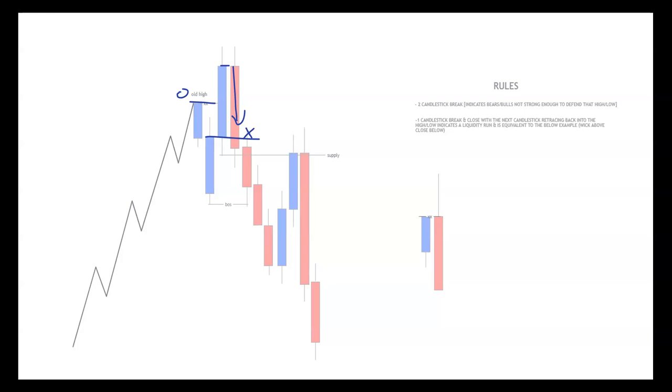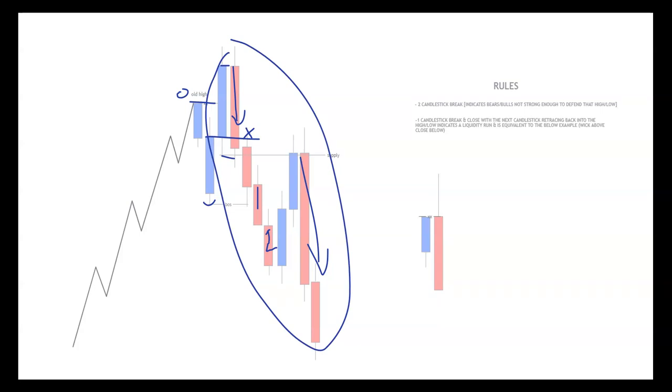Okay, then you see this old low here. This old low is successfully broken by 1, 2 candlesticks. Okay, so that's a successful break of structure. Then you see the market come back to the supply zone at this point, and then it sells off because this was a true supply zone, because this was a true break of structure. So this is just understanding how the market flows, order flow. There are rules to this.